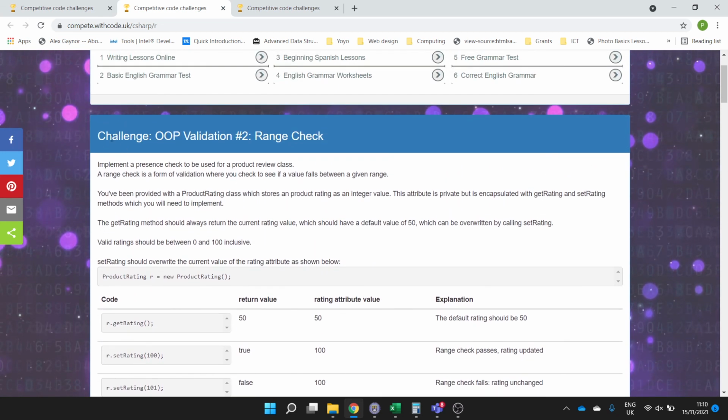But the idea is you should always be thinking that the users of your project, the users of your code, won't necessarily give you the values that your code is expecting. You should design your code defensively so that if they put in invalid data, so in this case, smaller or bigger than the minimum and maximum respectively, your code should still be able to cope effectively.